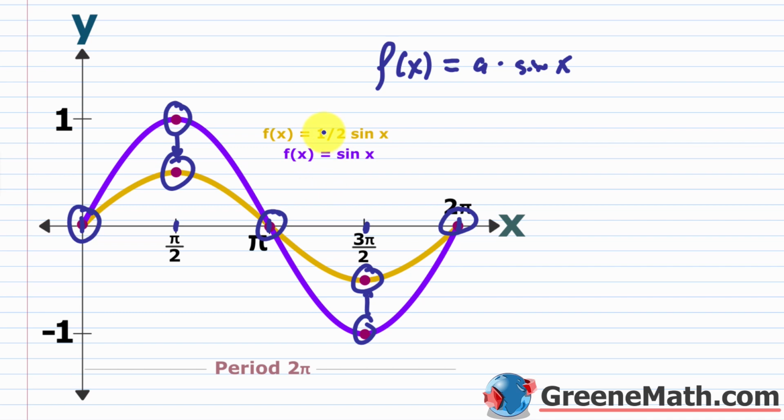You might notice that when we had 2 times the sine of x, it was 2 and negative 2. When we just had sine of x, it was 1 and negative 1. Here we have 1/2 times the sine of x, and it's basically 1/2. I can put that in. This is 1/2, and then down here, this is negative 1/2. So you see the pattern is that your maximum and minimum is related to this right here. We'll talk more about that in a moment.